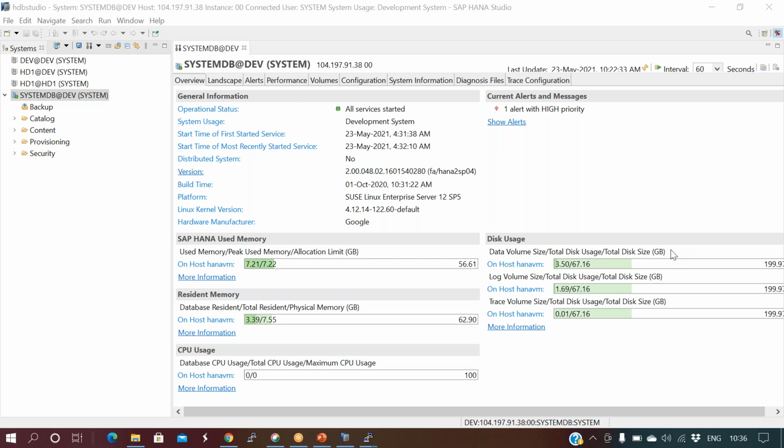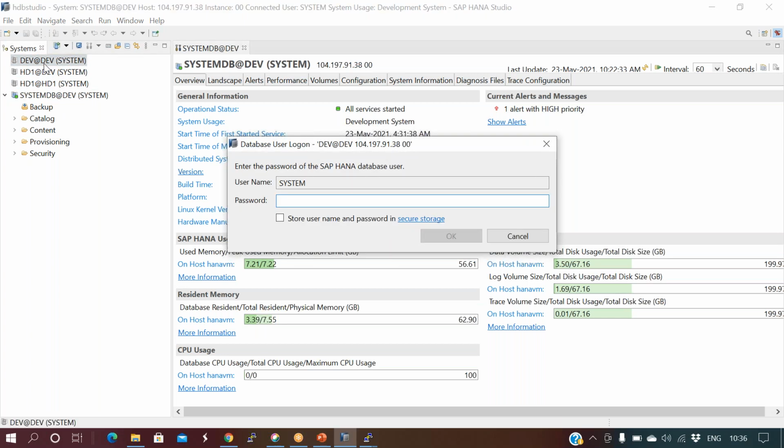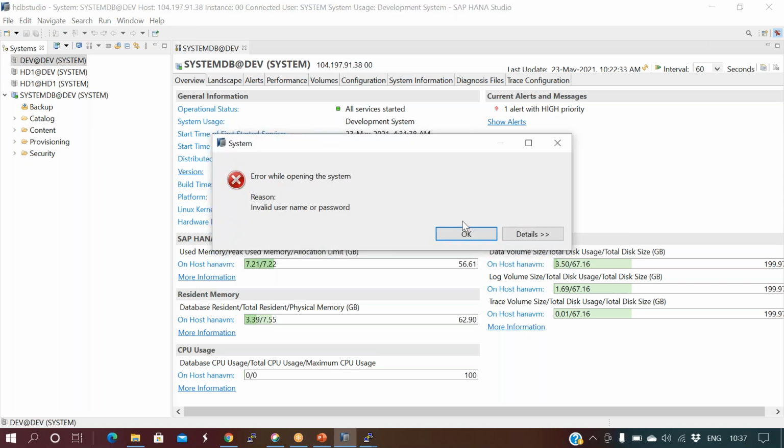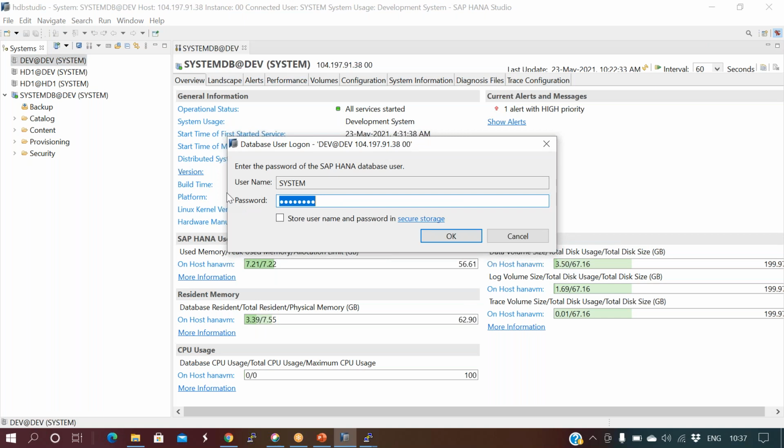Fine. So here, what I want to highlight: for database growth, if you want to monitor the database growth for tenants, then you have to log into the tenant database and look for this information. If you see data volume size, this data volume size is nothing but the database size of your tenant database. Let me log into the tenants, otherwise you will get confused. Look and feel for the overview will be the same. Why is it not?